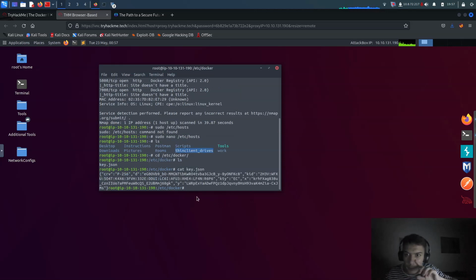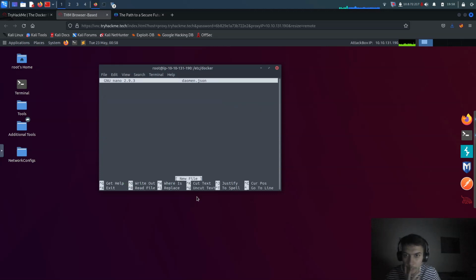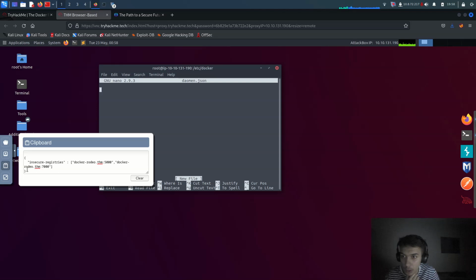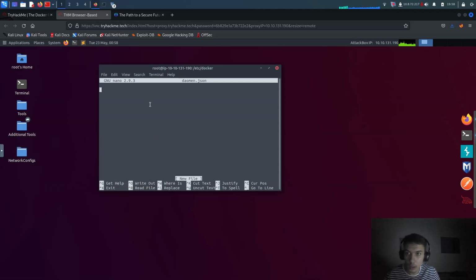Wait, sudo nano daemon.json, and paste what I copied before.